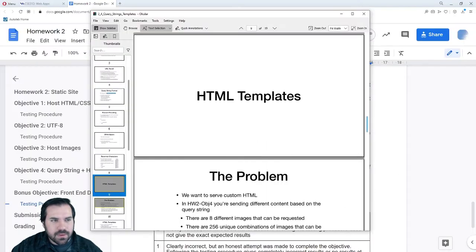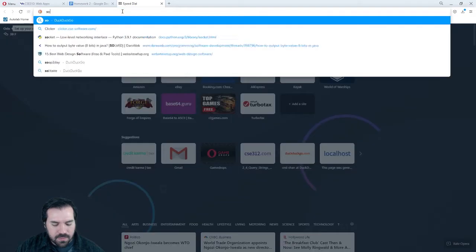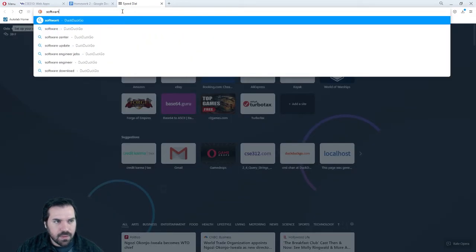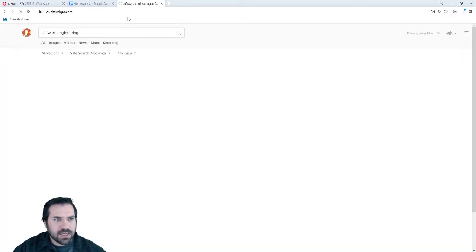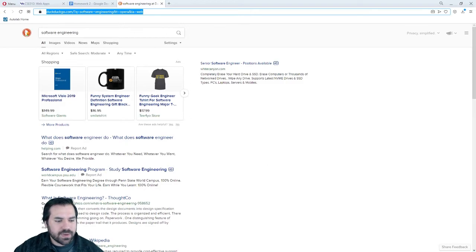And let me sneak in a demo right here, since query strings are fresh in our mind. So let's make a DuckDuckGo request. If I click up here, I can see the query string.